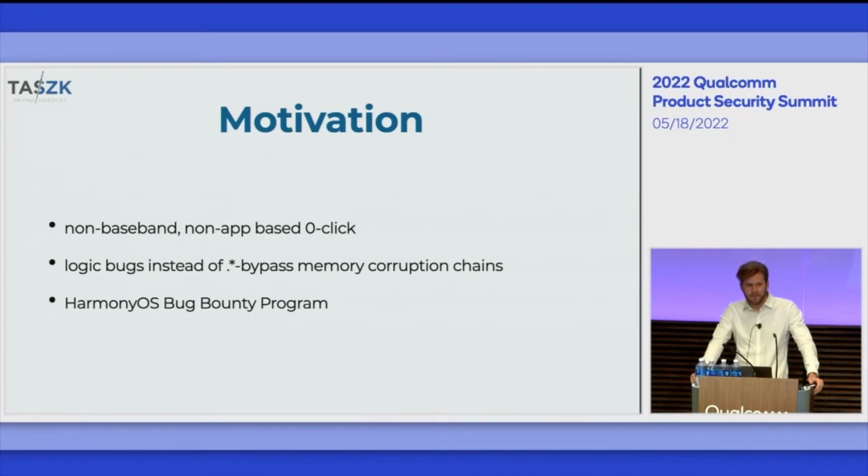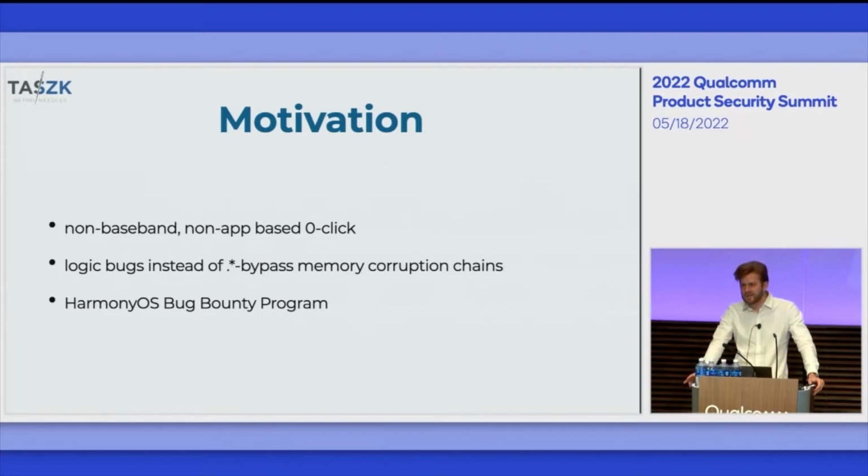And the second part was that mostly the research we have done, certainly the research we have published, was of the memory corruption garden variety. And we wanted to see if we can put something together where we move away from that and try and create a chain based purely on logic bugs. Partly because, since Alex mentioned it, mitigations, especially in remote exploit scenarios, are getting more and more annoying. So an opportunity that you might have with different types of bugs is to just get past all of that, and that's what you're going to see in this presentation.